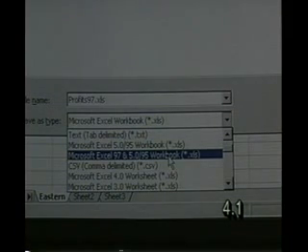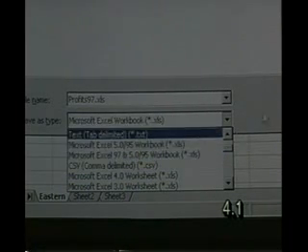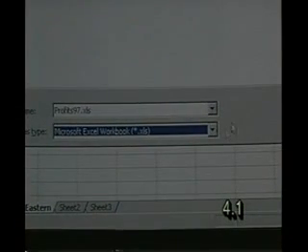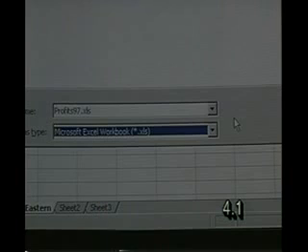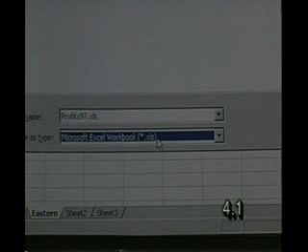Again, this is critical if you're in an environment where different versions of Excel are going to be used. If this is not an issue, if everybody in your environment or everybody that you interact with is using Excel 97, the standard choice here, Microsoft Excel Workbook, is just fine. So for our example, I am going to use the Excel 97 default, which is as you see it here. So at this stage, we're saying we're going to name this workbook Profits 97. We're going to store it as an Office 97 format. But a bigger question, perhaps, is where are we going to store it?